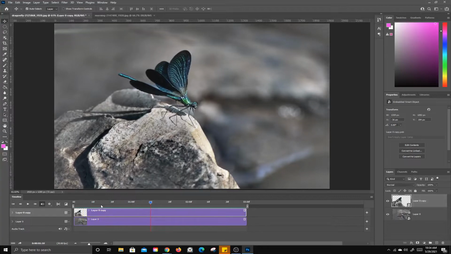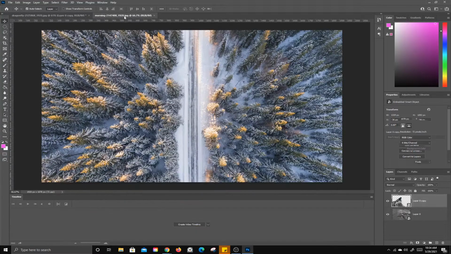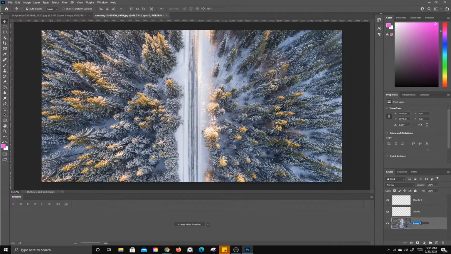Let's look at another way to do this. So this image doesn't have a foreground, a middle ground, and background to move really. So in order to make this an animated photo, we would need to add our own elements. So let's go ahead and do that. I'm going to unlock this background layer. I'm going to create a new layer, and clouds. I'll make another layer of clouds on the top. Let's go ahead and rename this background.